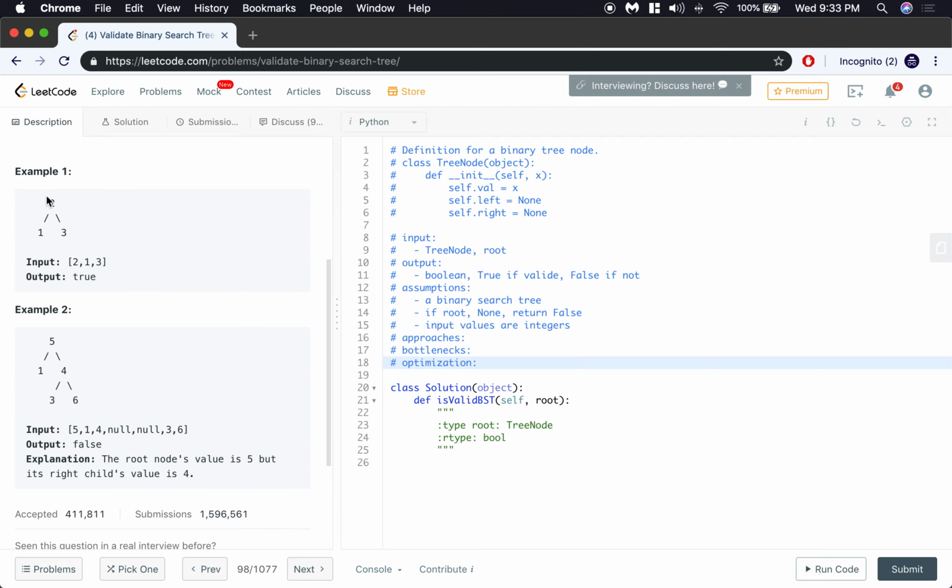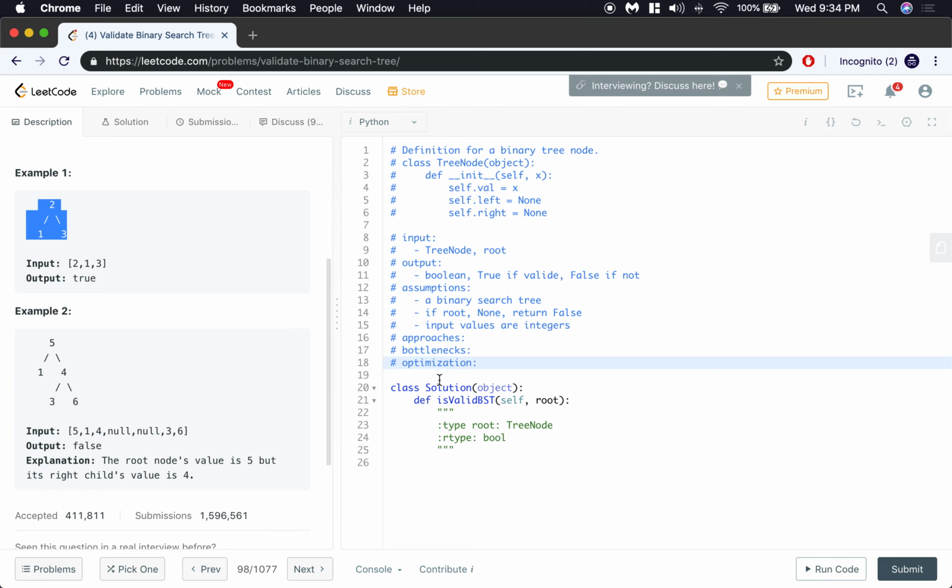Let's say we're given this tree. We have 2 at the root, we have 1, we have 3. One way of checking if this is a valid binary search tree is the following.